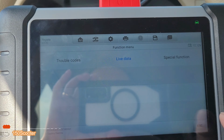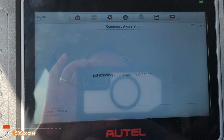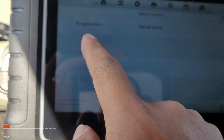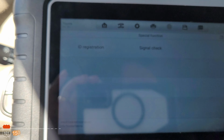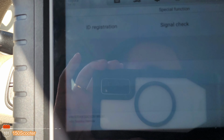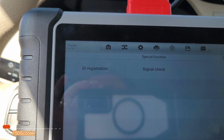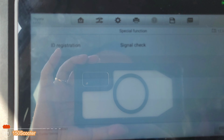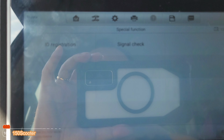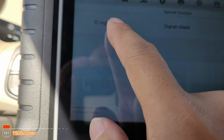Let's go back. I hope you can see this. It's kind of glare a little bit. Hopefully you can see it. So, register new ID. Okay, let me register the new ID, because I bought this used, so the receiver still has the old ID from the car that they pulled it out from. So now you need to get your car's tire pressure sensor IDs and register them. So I'll go ahead and register that.